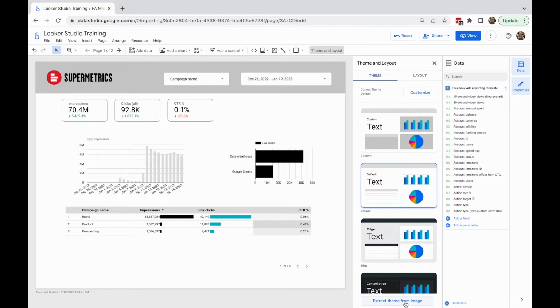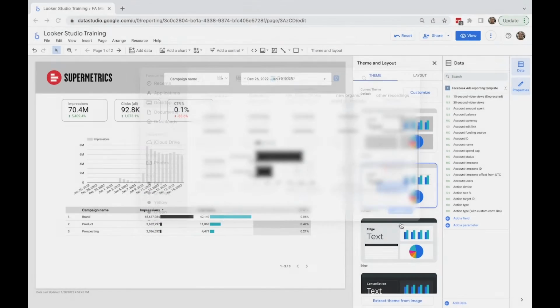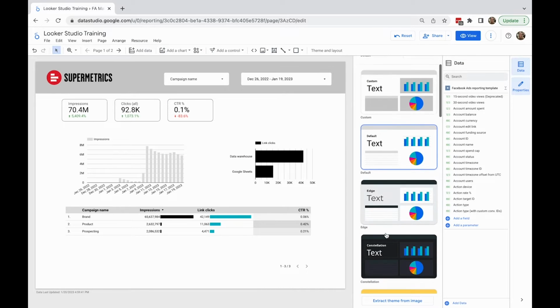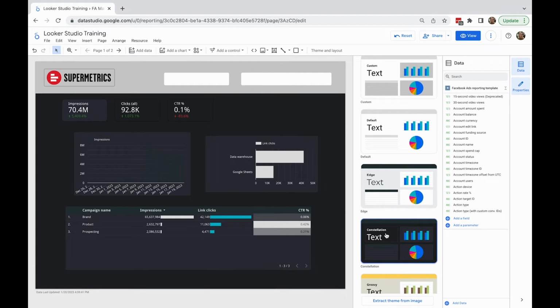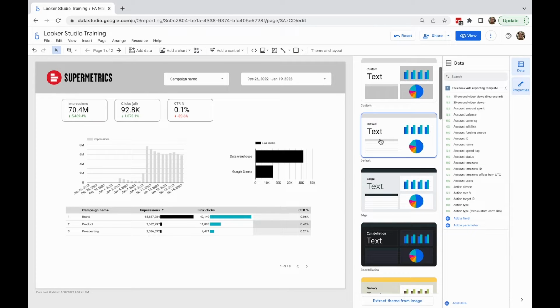I'm going to add an image URL here, and now there are 3 different options I can choose from. I'm going to go with the default one and make changes to that one. If I know that I want to use a dark layout, I would select a black ready-made theme to be my base, but as I'm going with lighter colors, I'm just going to select the first option.